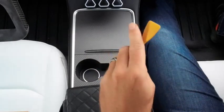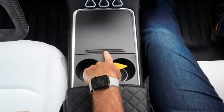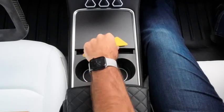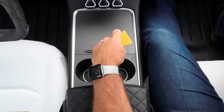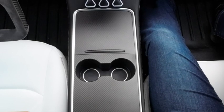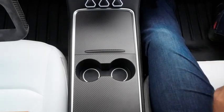Before we install this, we're going to remove this, which is the satin carbon fiber cover. You've got no real reason to watch this, so feel free to skip to the next chapter if you're not interested. But if you want to watch a carbon fiber cover getting broken as I remove it, then great. Otherwise we'll jump onto the installation.